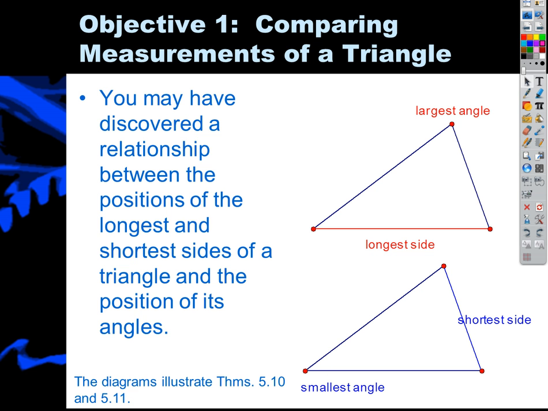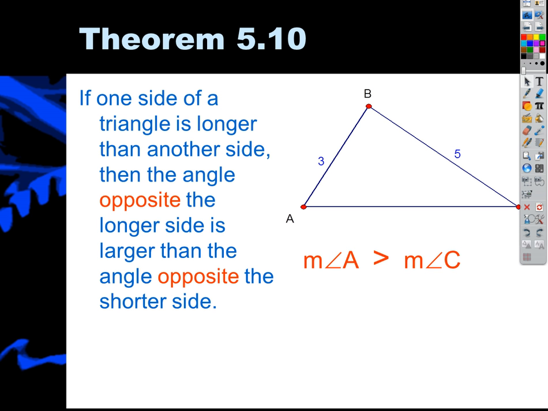So, for example, if we are given something like this, where we have triangle ABC, and we know that side AB has length 3 and side BC has length 5, that's not enough information for me to determine what the size of those angles are. But I can tell you for sure that the angle opposite the side with length 5 is greater than the angle opposite the side of length 3. So the measure of angle A is definitely greater than the measure of angle C, even though I don't know what they are. I know that relationship.